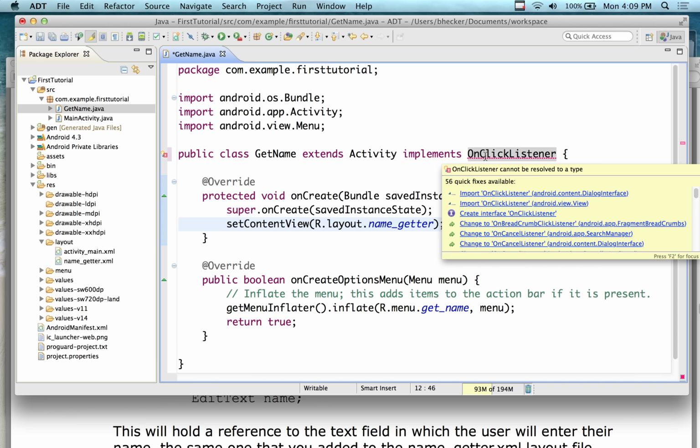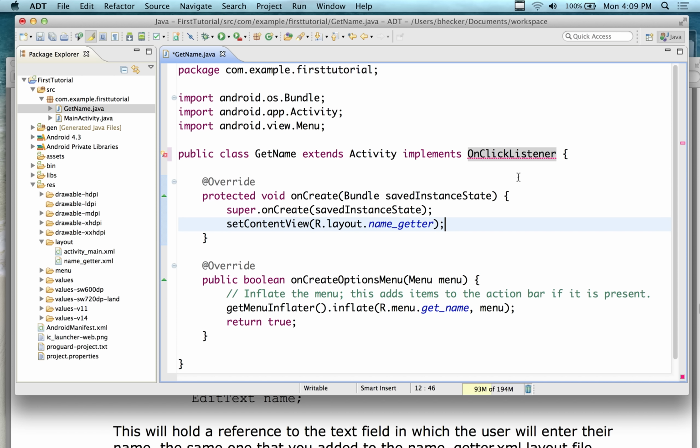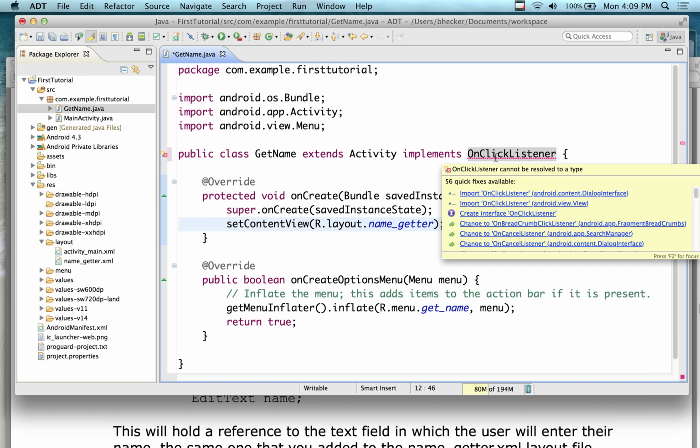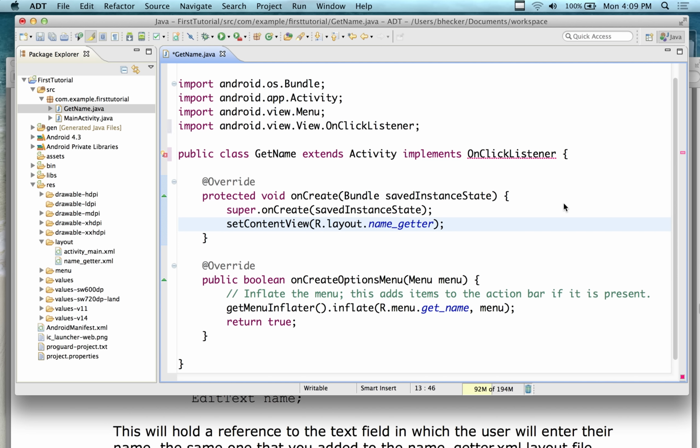You can't read it on my screen, but if you hover your mouse over the little red squiggly, you take out all the android.view.View, and you just put OnClickListener, you're going to need to add the imports. And the import on the top is the wrong one. It's actually the second one I want, which was android.view.View. So if I click on there, I see it automatically got put in there for me.